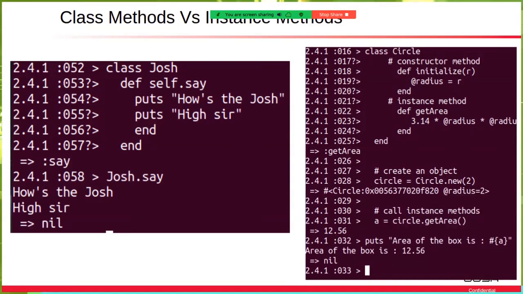Okay. You can see here, after the class declaration, we have created an object of the Circle class with the initial value of 2, and then we have called the method get_area. You might be wondering why we need these two sorts of methods. First, there are certain cases where your methods don't depend on any instance values.